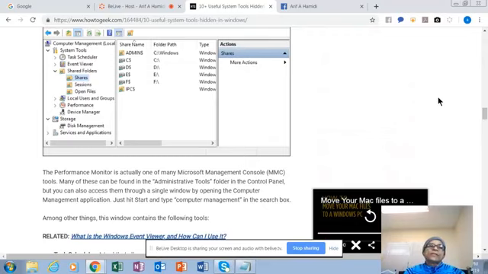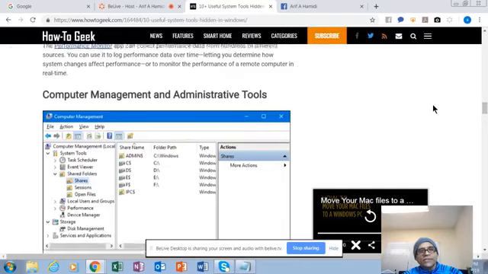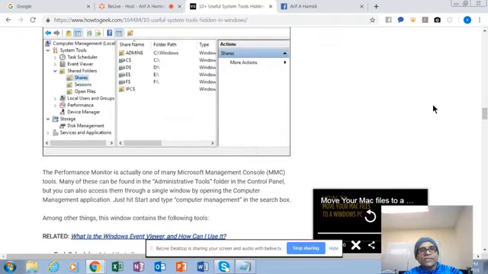But now we can use God Mode to have access to these utilities from one location. This is the Computer Management administrative tools. As you can see: task scheduler, event viewer, shared folders, sessions, local users and groups, performance, device manager. I mean, there are a whole lot of details.